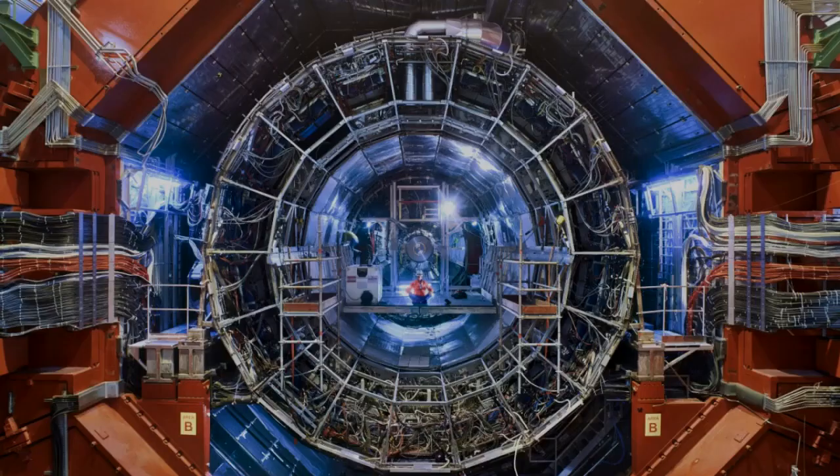So how do you do that? We limit how many — how big — batches we are working on within one minute. With the switches, you can make sure that you limit how much work gets done within one cycle. We're not trying to do everything within one minute; we're trying to get done as much as possible, and we run this command every minute. So there is work all the time and a limited amount of jobs will be done. For import, if you limit it to 500, it will never happen that your campaign is supposed to be running but you're stuck with an import — this will slow down the import big time, but that's the trade-off to keep your campaigns running during an import.